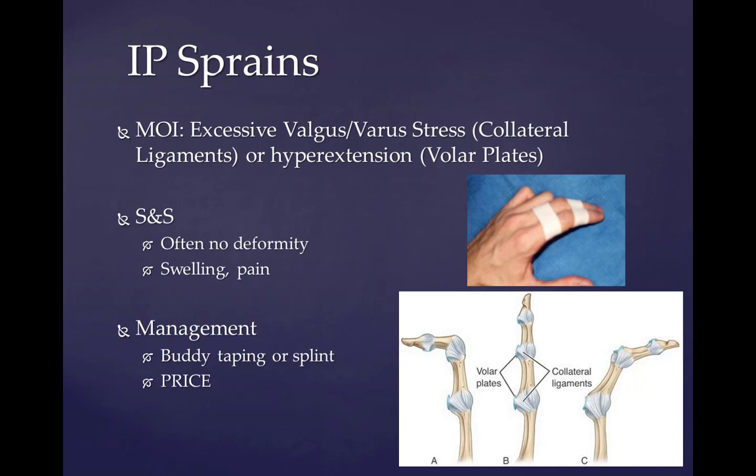Injuries to soft tissue surrounding and supporting the metacarpophalangeal and interphalangeal joints of the fingers and thumb are common. Injuries range from minor sprains that resolve with minimal treatment, such as a partial ligamentous tear treated with buddy taping or splinting, to more severe injuries that require surgical intervention, such as a complete tear of the ligaments and dislocation of the joint.